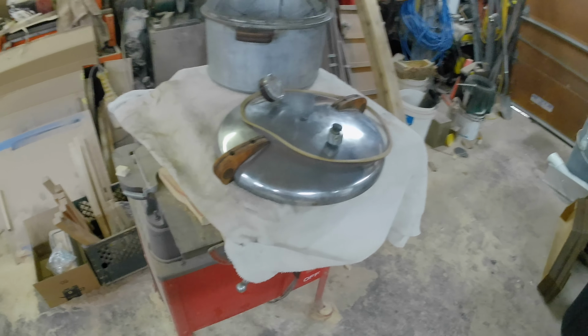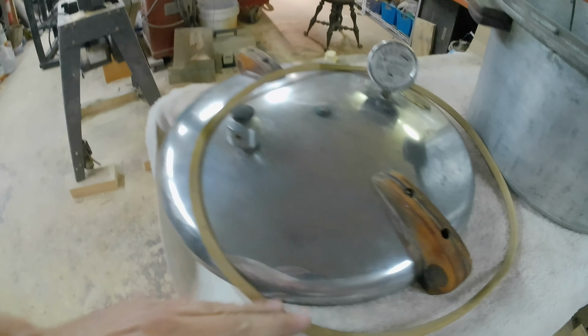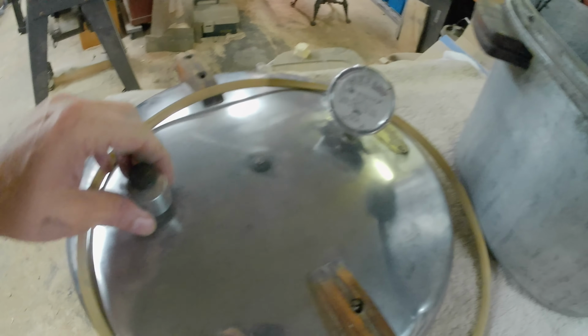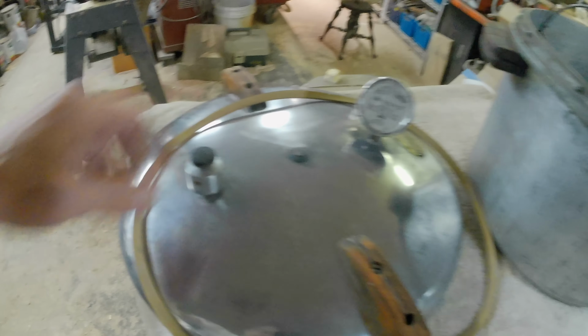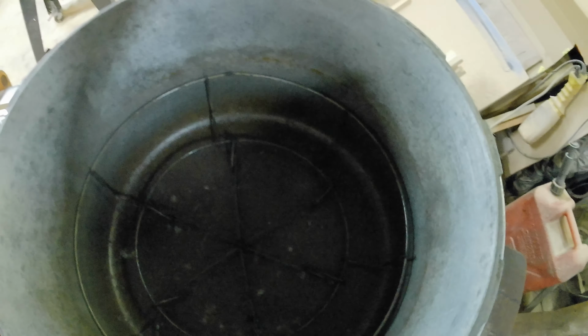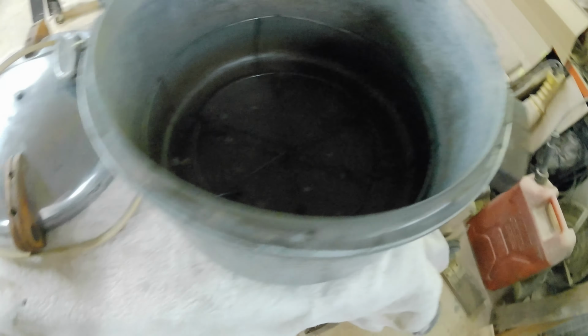Finish the pot. Got that all polished up. Reconditioned the gasket. Gauge cleaned up. You got the little wibbly thing. Cleaned up the outside of the pot. I've cleaned up the inside of the pot. I've cleaned up the basket. So we should be good to go.